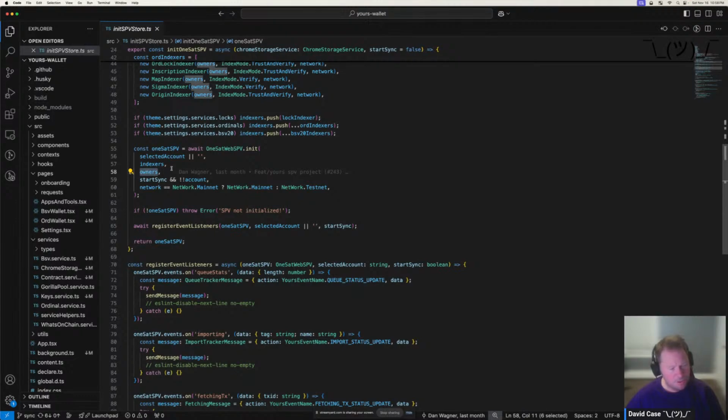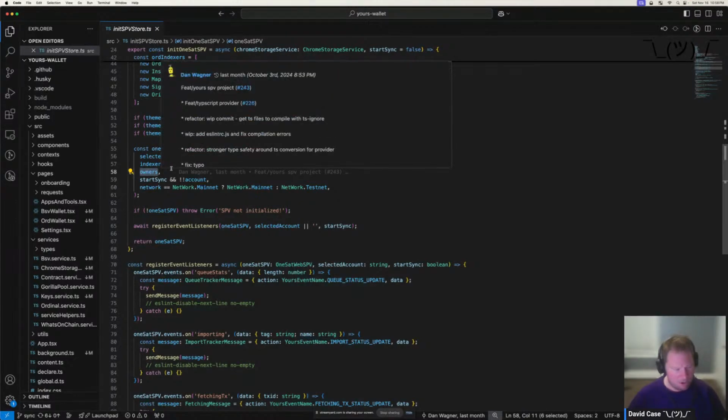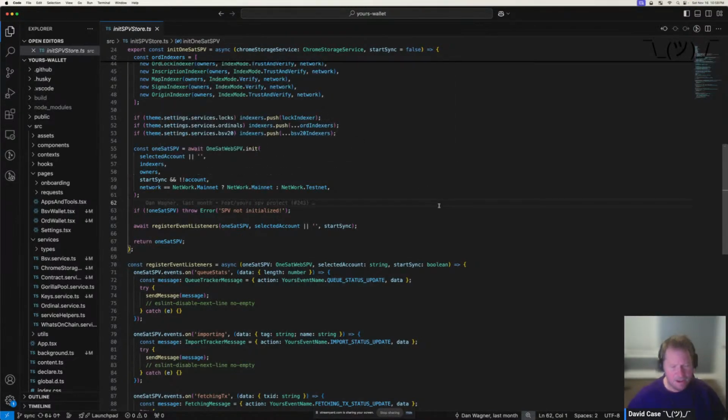Owners. So just like I had talked about on the V5 indexer, owners within yours wallet are all addresses, but it can literally be anything that an indexer wants to pull out of the transaction data and register as this is an owner of this output.